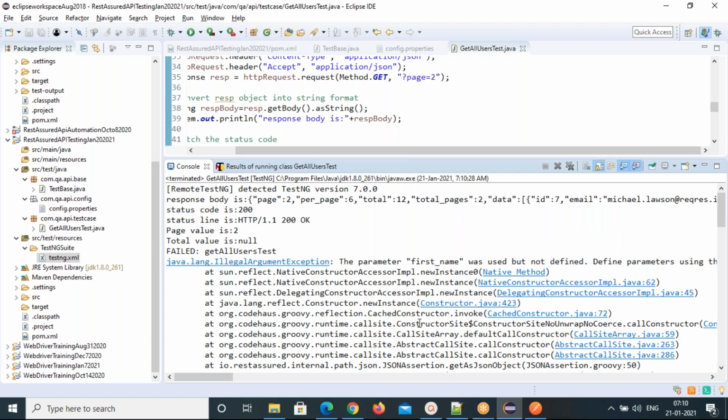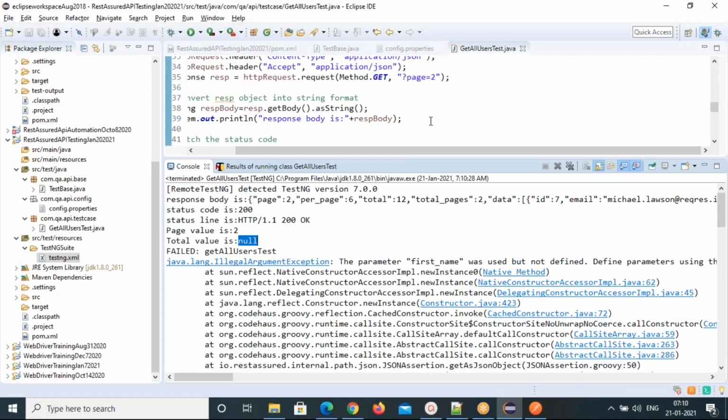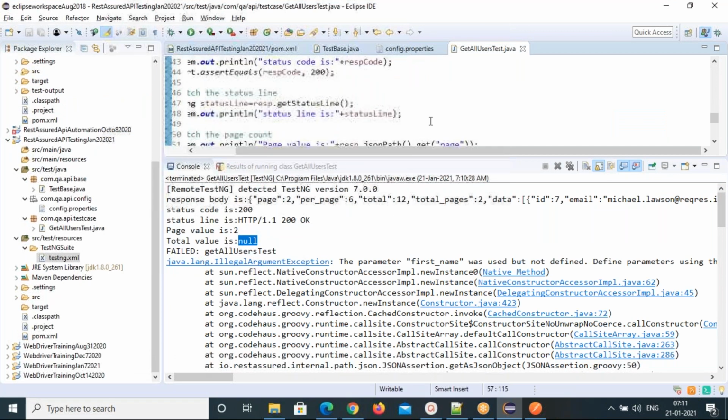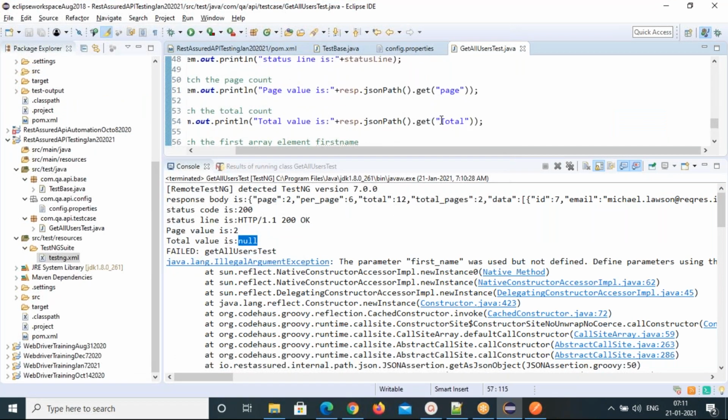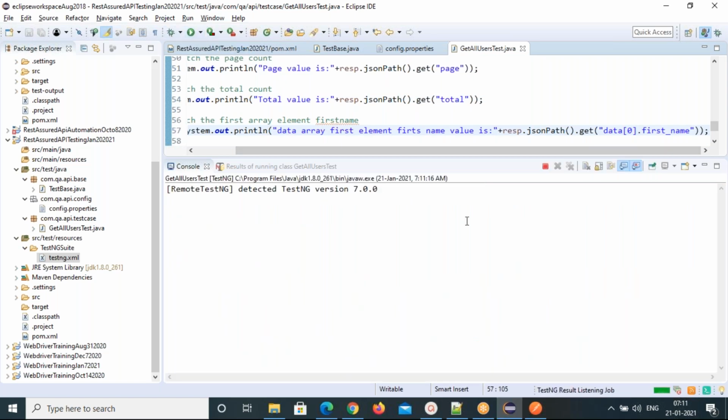You are getting the total value, but total we gave wrong. It is lowercase, but I gave a capital letter. Whatever the parameter is in the response body, that you have to give. I think this is a dot. Okay, let's see that.